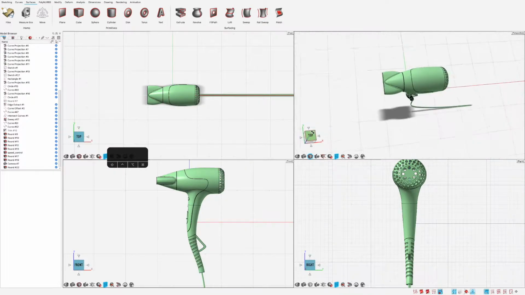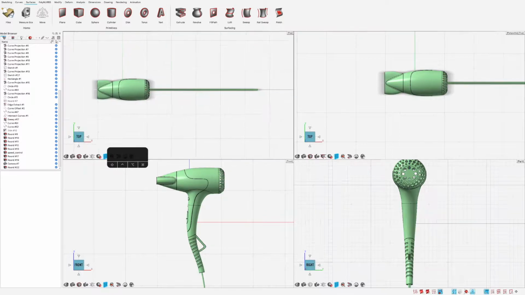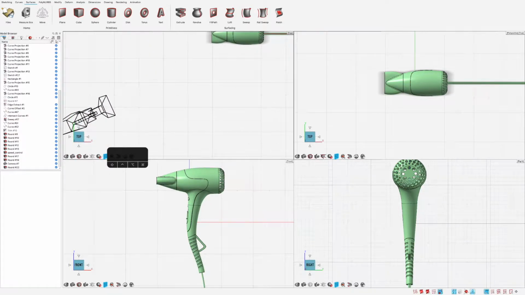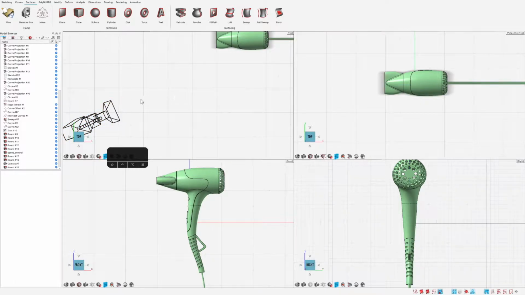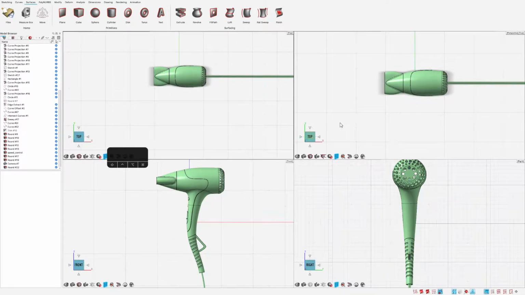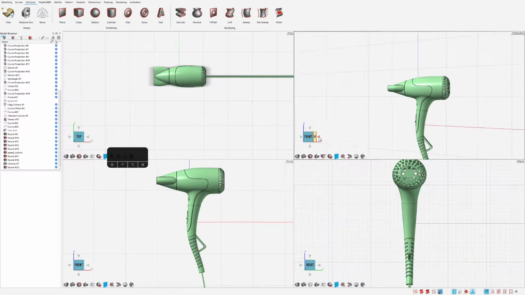So if I hit top on the perspective view, I'm basically looking at the top view from the perspective camera, but the top view itself has its own camera too. So you can see this is my perspective view camera. This is a quick way to look at the top view, or if you want to look at the front view and so on.